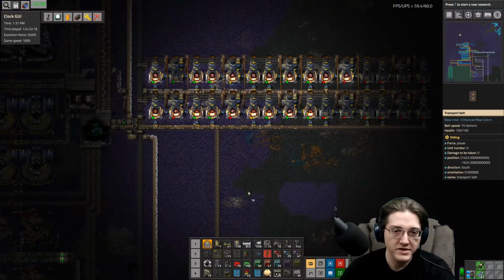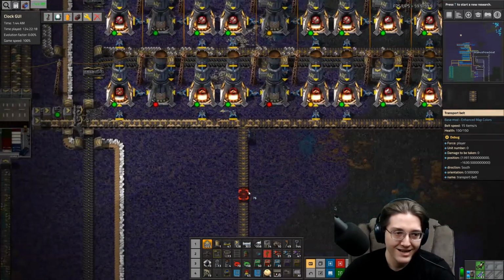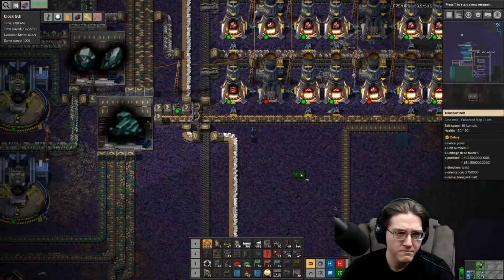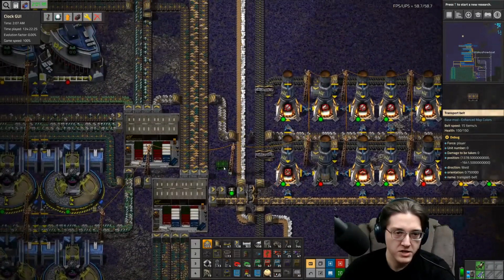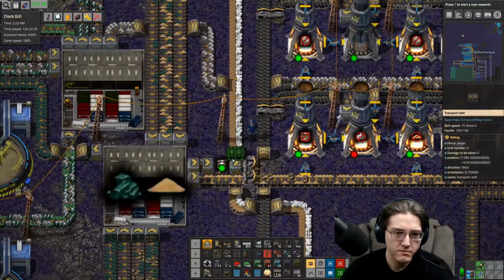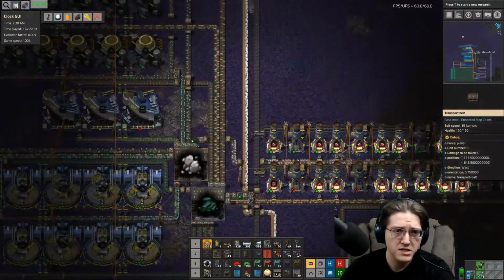So remember about not having enough belt. If it's not one thing, it's another, isn't it? Can I be tricksy? Can I do tricky things?